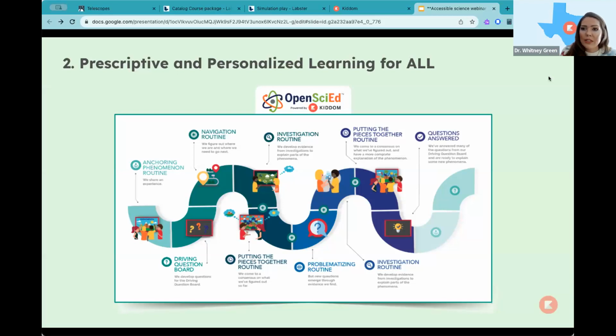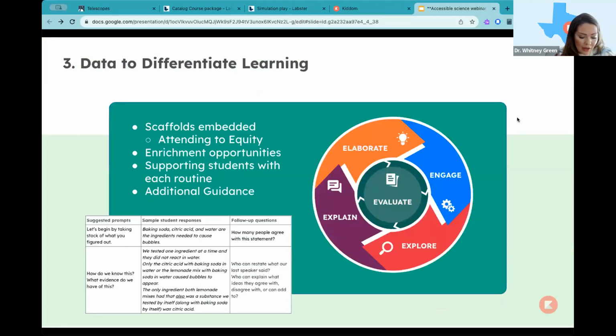So again, I cannot emphasize enough that these routines here also advance that unit storyline that OpenSciEd has embedded within with these 5 routines and these activities that play specific roles in advancing that storyline and structures to help students achieve those objectives. And again, it's very much discourse-based, heavy discourse-based with students leading that discussion, as well as these hands-on components.